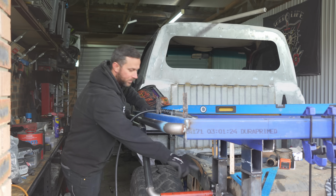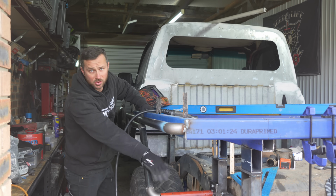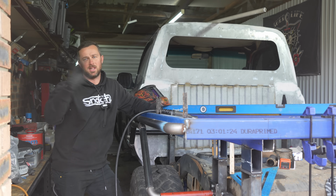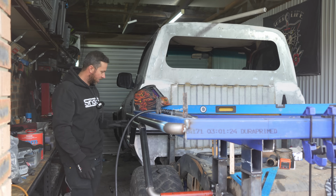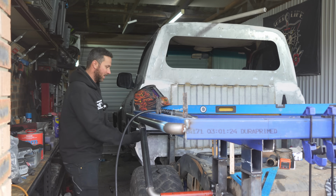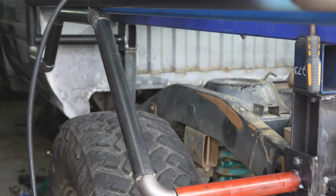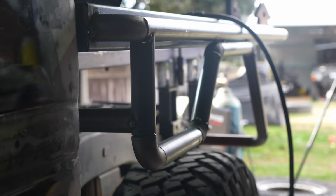I got two 6mm plates there. One plate's welded to that part of the tube, and then one plate's welded to my tray mount or chassis mount with some nuts welded on the inside, so I can just undo them and then it can come off. This is going to be like a nice little step. I've braced this back to the tray mount, and I may need another brace in here somewhere. That's a problem to work out once it's fully welded on, just to see how solid and stiff it is. I'll give you some close-ups on it, and then you can watch me replicate that side over there.